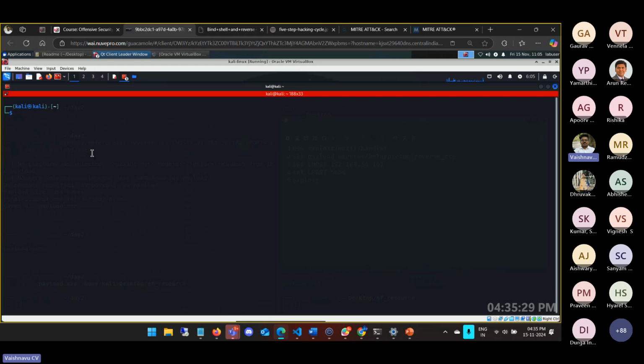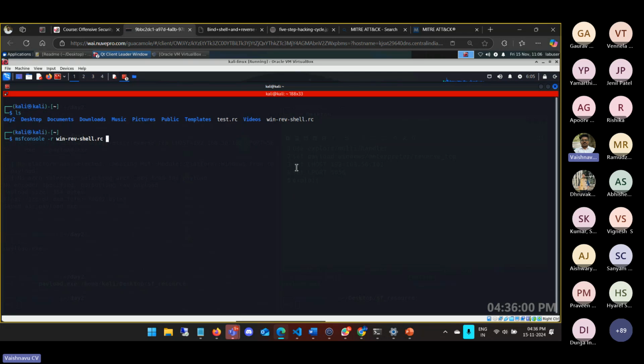Okay. Coming to the home directory, if you give an ls, you will be able to see the file that we saved, the RC file. So the question is what we will do with the RC file. MSF console has multiple options. One of the options is known as resource for exploit, which will be msfconsole -r, where we mention the file that we managed to save, which has the extension .rc.